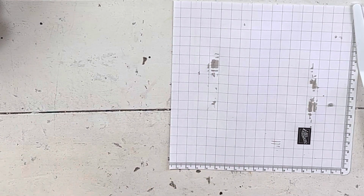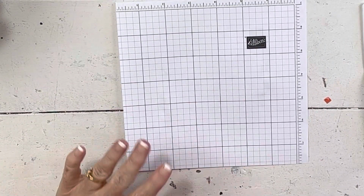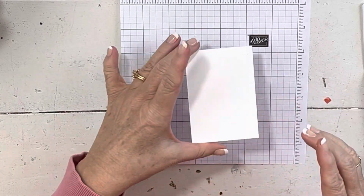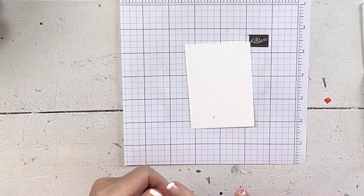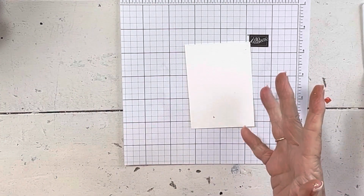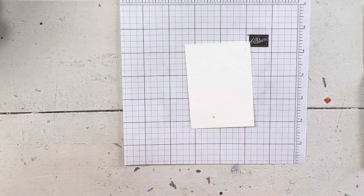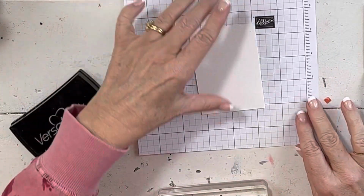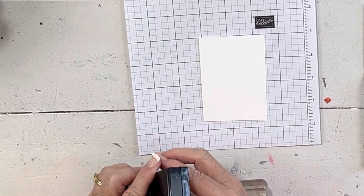So for it, I was going to reuse the other side of this, but I guess I can. I'll just be careful and not push it too hard. This is a piece of our watercolor cardstock. In the retreat, we'll use some different kinds of cardstock in case you haven't touched them and felt them, so we can mix them with the different color mediums. You don't have to have them all. You can watch me do them, and then if there's one you haven't tried and you'd like to try it, you can get the stuff and try it. You also don't have to have any particular colors because we won't use a whole lot of designer series paper.